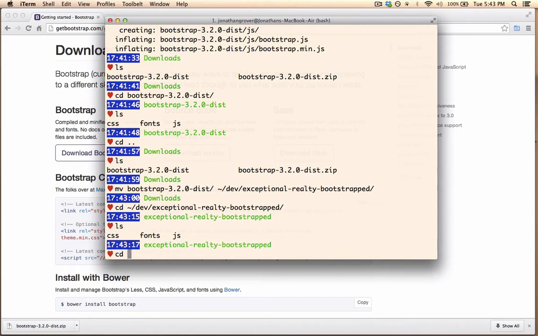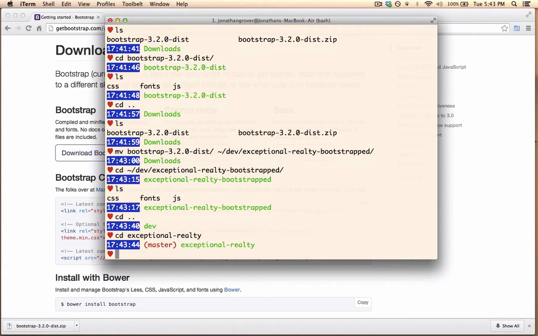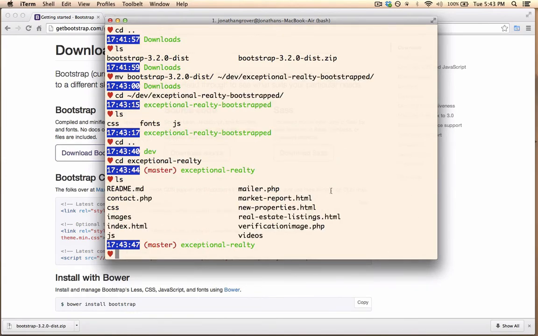So I'm going to cd .. and change directory to exceptional-realty. Then we'll do an ls, and we'll see what else we can bring over here. We do have this images folder. We also have this videos folder here. I think I'll copy those over.